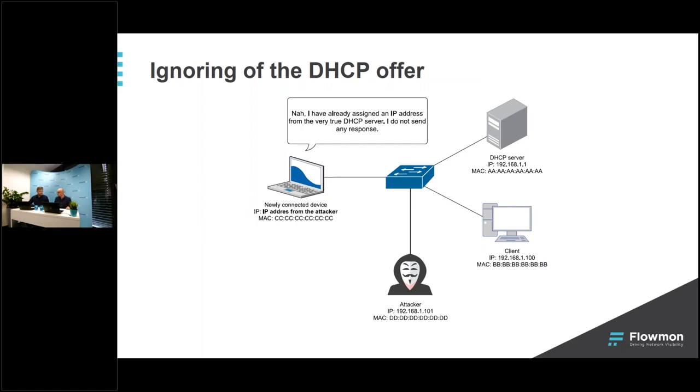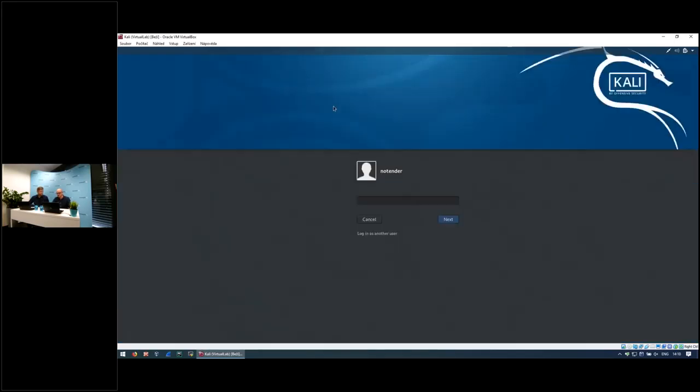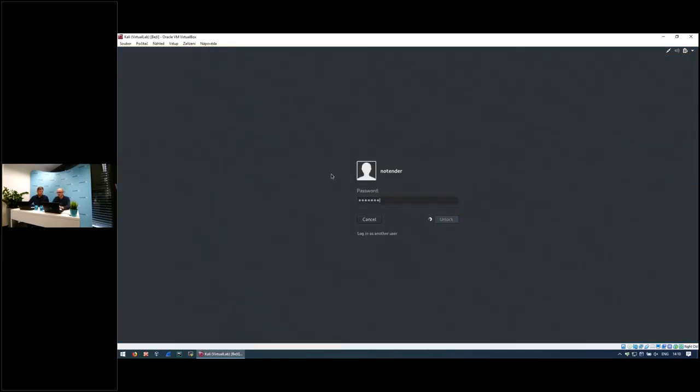So you should be faster. So it's pretty simple then to perform this kind of attack. Just a faster device you need. Yeah. So now enough of theory, and let's take a look at how it can be done practically, right?